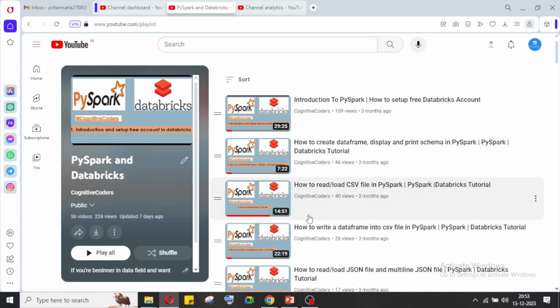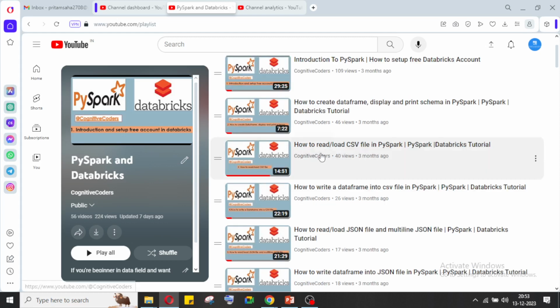These are the basic pillars for learning PySpark. Here is the video on how to load and read the CSV file. Different kinds of load modes I have also explained there. These are the prerequisite videos for this real-time scenario.